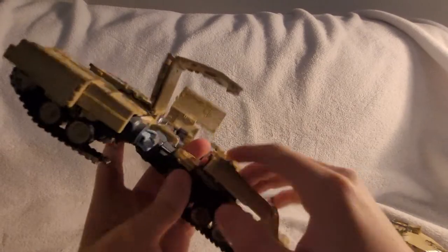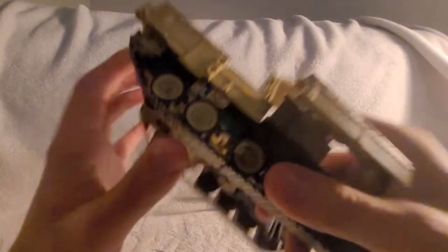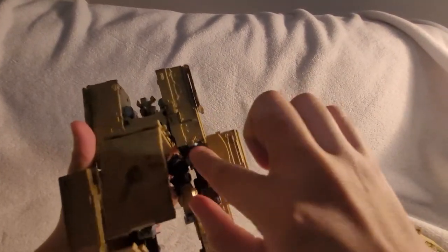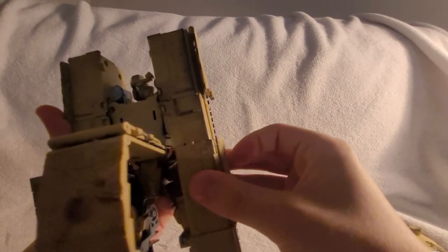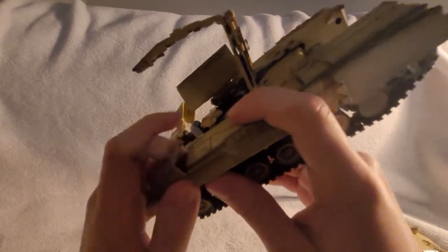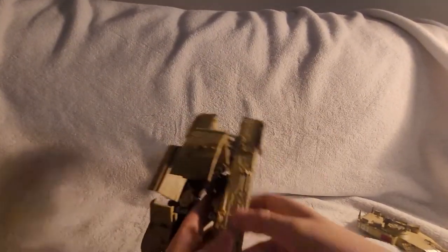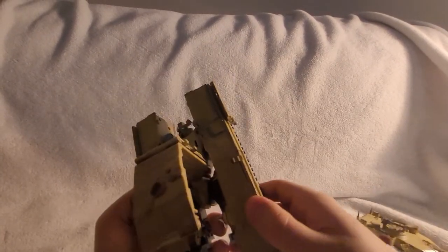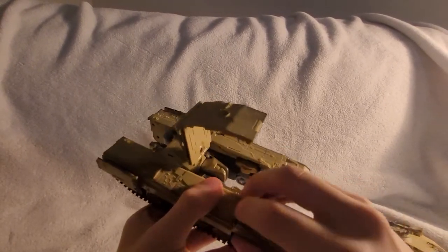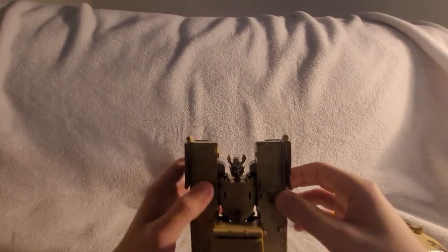Fold up that panel piece, fold this around on the double hinge, untab this, and fold it around until that little brownish-gray peg goes in his hand. Tab in the treads. From here take these side panels and collapse them completely — make sure that little groove is filled by the little tab, push it in like so. There's a second little hole and a second tab where you push that down. Fold that down and make sure this little tab lines up with the gray piece. Then this can all come down — do the same thing on the other side. Fold this panel down. And there you have most of the tank ready and done.